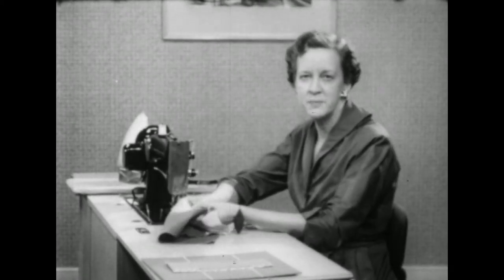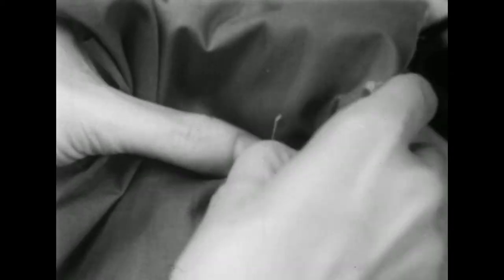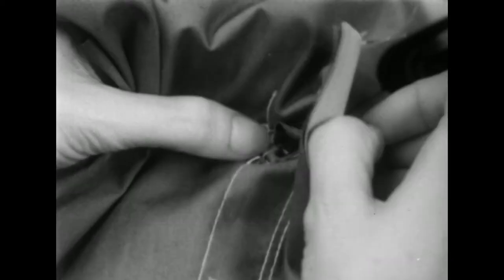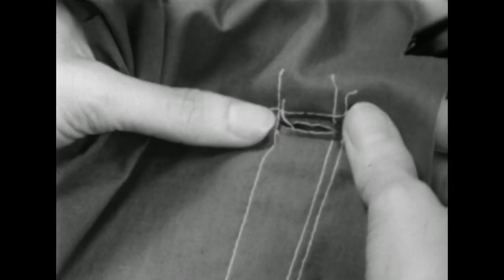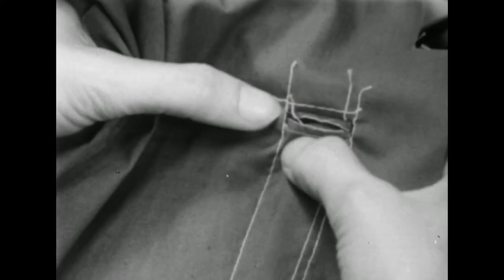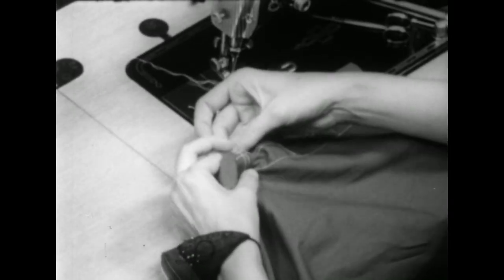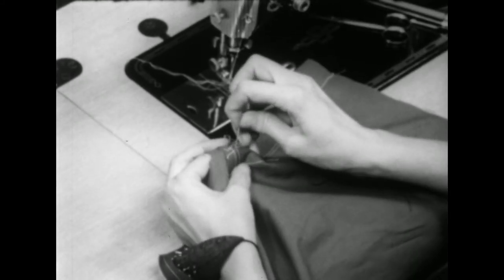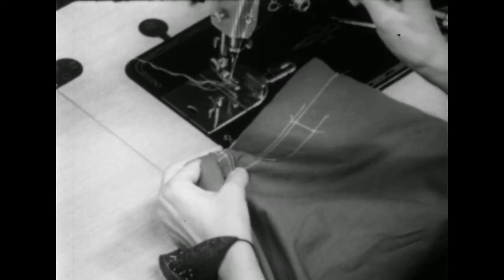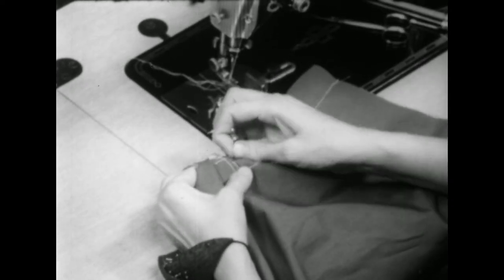Here's where your buttonhole seems like magic. Push all these raw edges through to the wrong side, smooth them out, and there's your buttonhole. Hold the two edges of the buttonhole together with overcasting stitches so that they'll stay right in place while we complete the buttonhole.